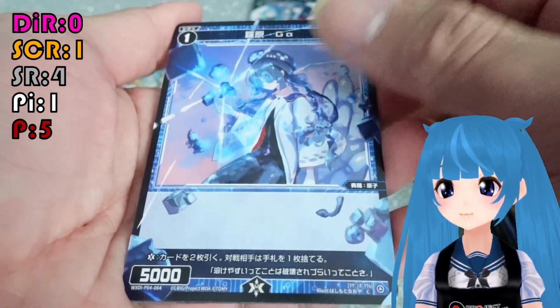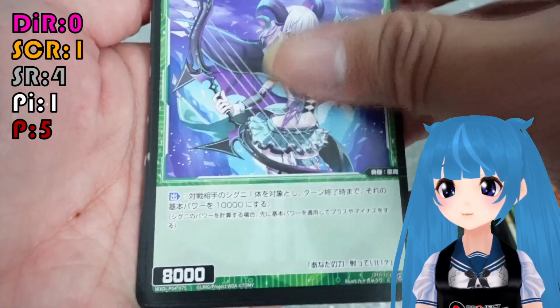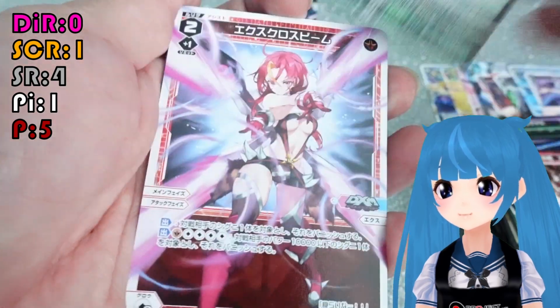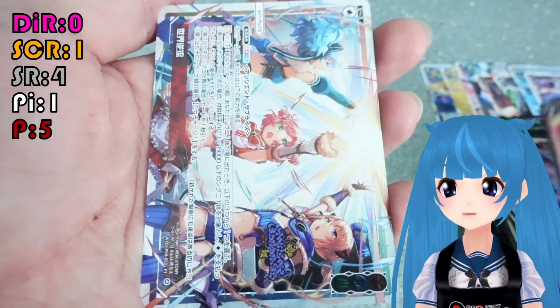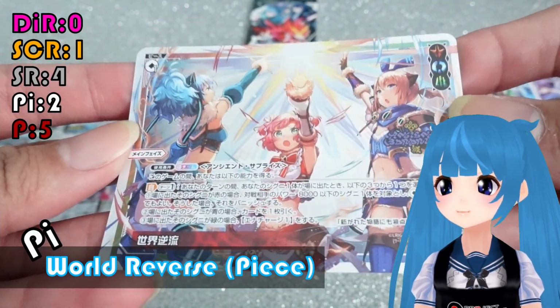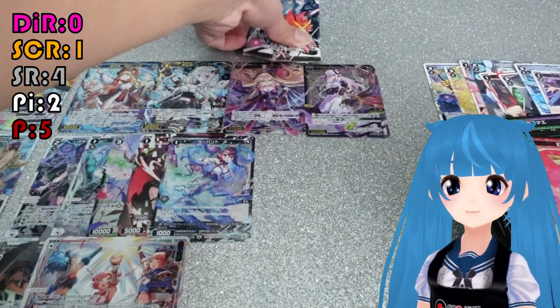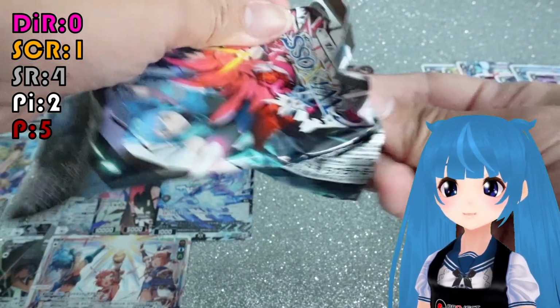Level 1, Level 1 red, Level 2 green, the spell, Level 2 lyric, Level 1, and we have our next piece card, World Reverse. Now on to our last pack. What will we get?